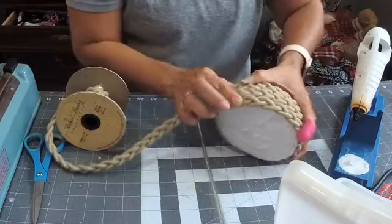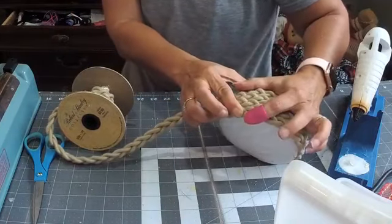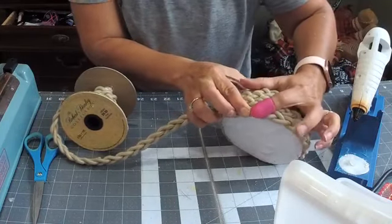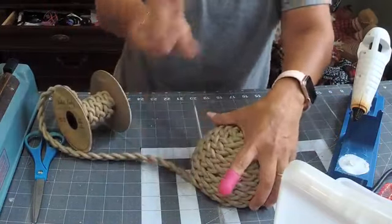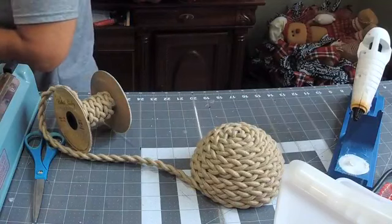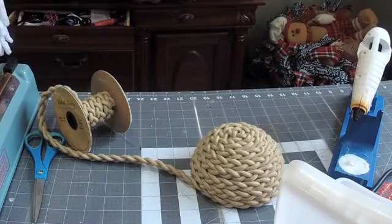Okay, so we've come to the end. Let me grab another glue gun real quick, y'all. Or not another glue gun, but another glue stick.